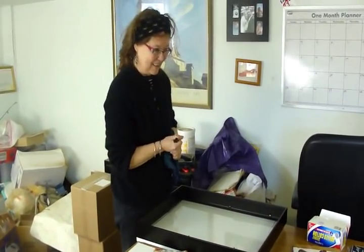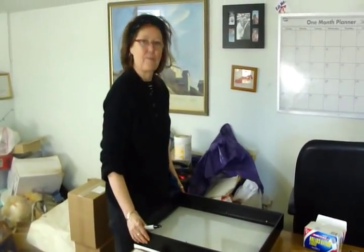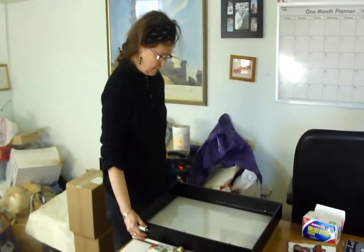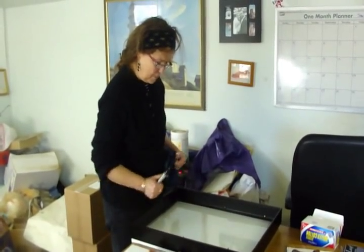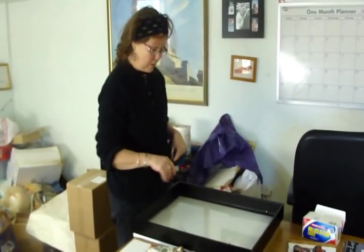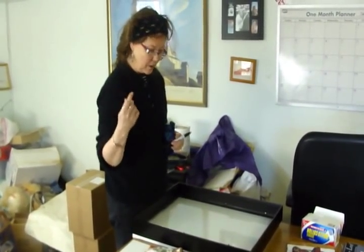Is this the same technique that you used on your pieces at the Cape Ann Museum? Yes, the same. Everybody should see those because they're amazing. Those were done in 1995 and I've jazzed it up a little bit since then. My technique - I've learned a lot more, added some more materials to it, so it's more mixed media now than the one down there.